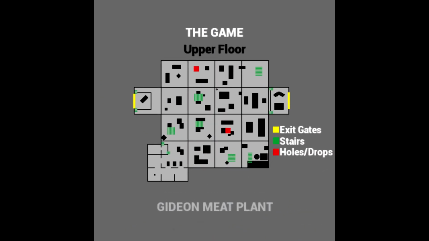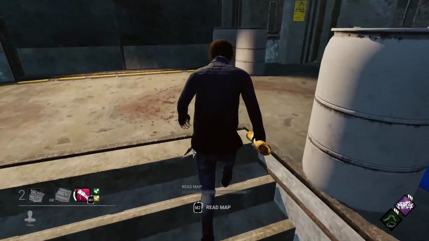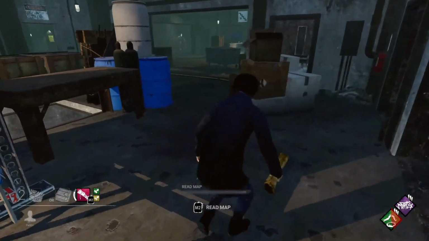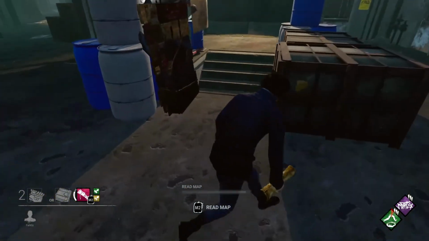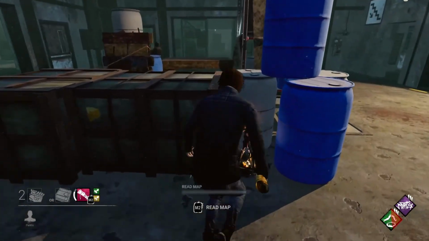In another version of the inner staircase tile on the upper floor here, this one's a little more discernible by the longer loop that is there from the two-story shelving unit, as well as the longer flat boxes and the barrel stacks that are next to it. This totem is actually going to be right there next to the flat boxes and tucked next to the stacked barrels.